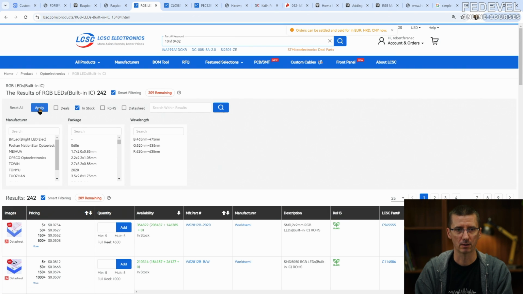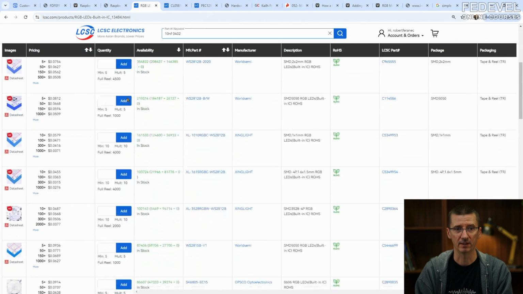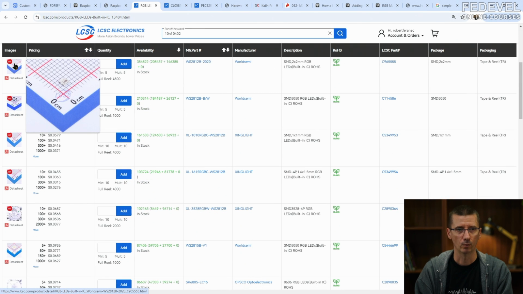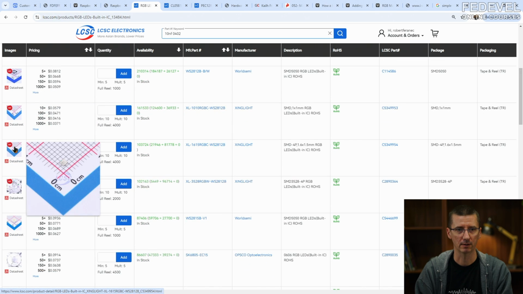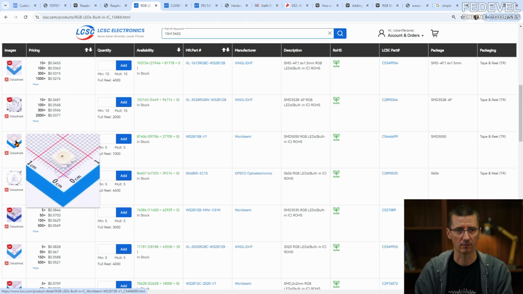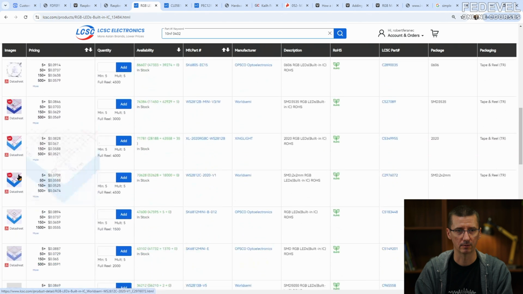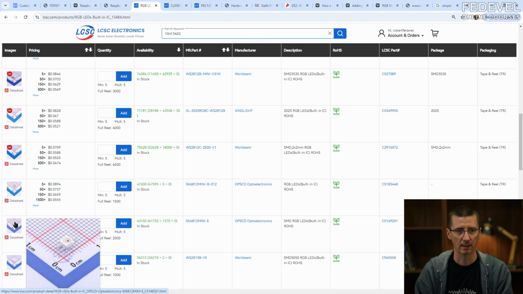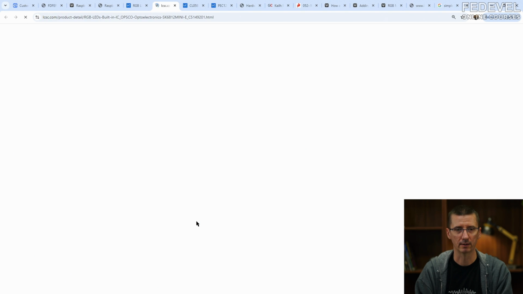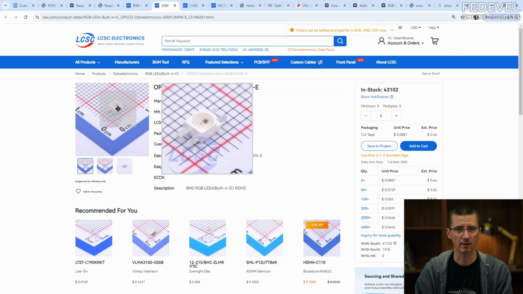RGB LEDs in stock. And we need a special one, because we would like to mount it upside down, not this one. I'm looking for one which we can solder upside down. This one. This is a good one. Okay, have a look.